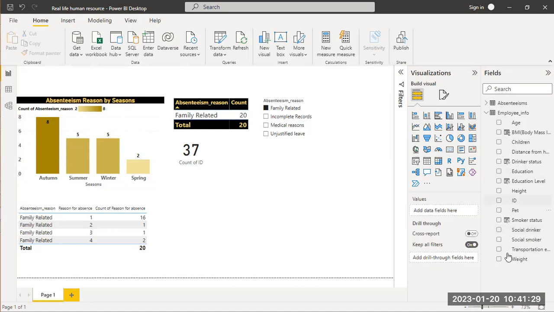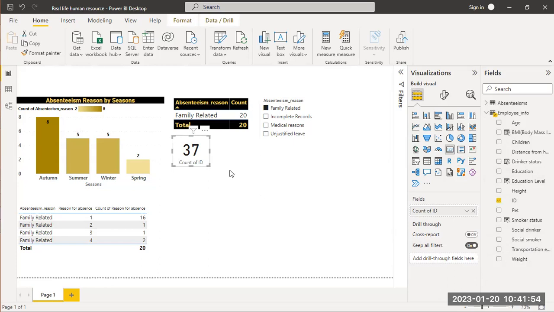Oh, okay. Now I did not save mine, so I can't actually do it here. Because I realized I did not save mine, I restarted my laptop. So what I want you to do here, after putting this count of ID, is create another slicer, just like we did for the absenteeism reason, for the health status.